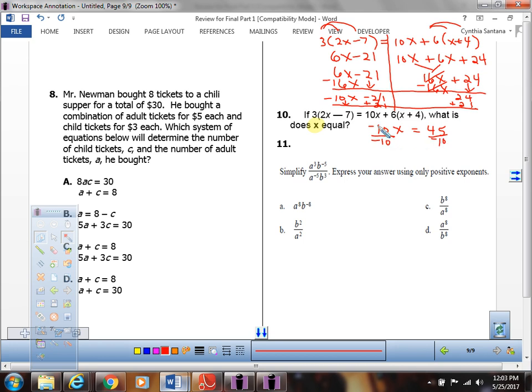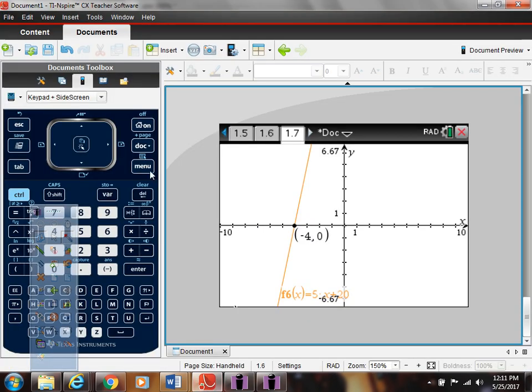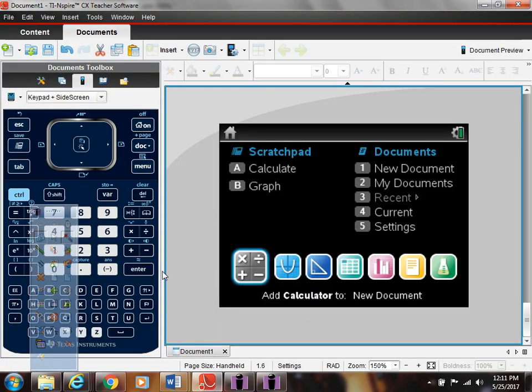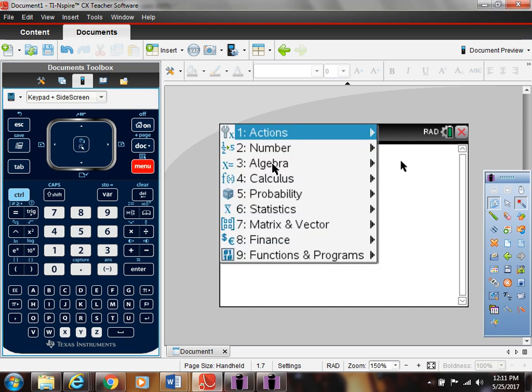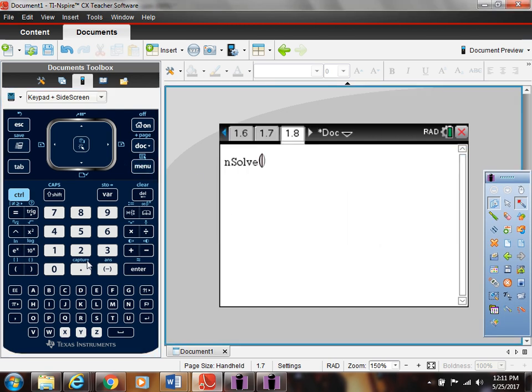So you could do this by hand. Now, you can also do it in that first app. This should have been, what, negative 4.5. You can also use the first app. So those of you who did not learn how to solve an equation, when we did this all year, but some of you still have trouble, then you would want to use the first app and do menu 31. So menu 31, it's called numerical solve, and then just type it in there and hit enter.